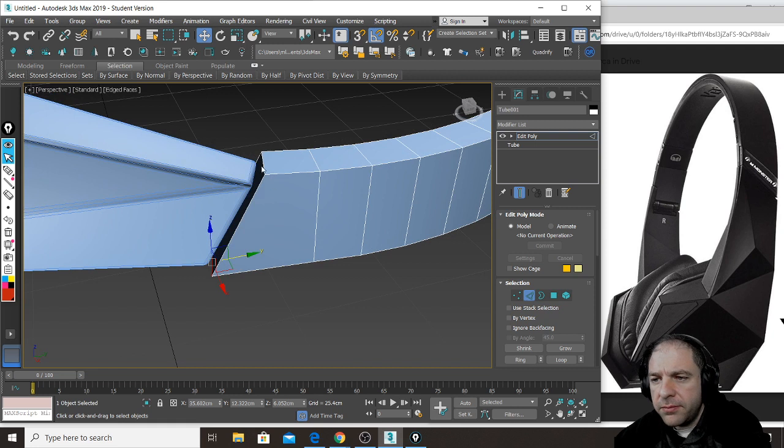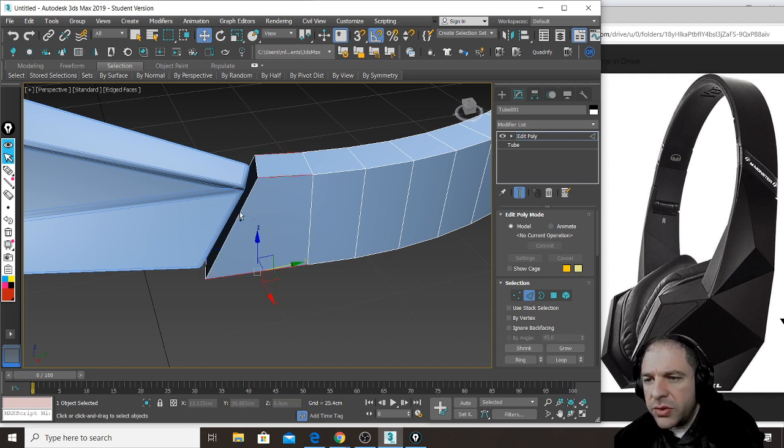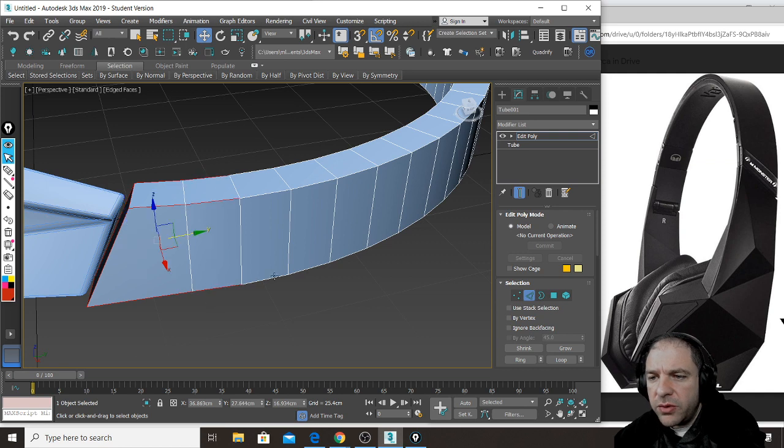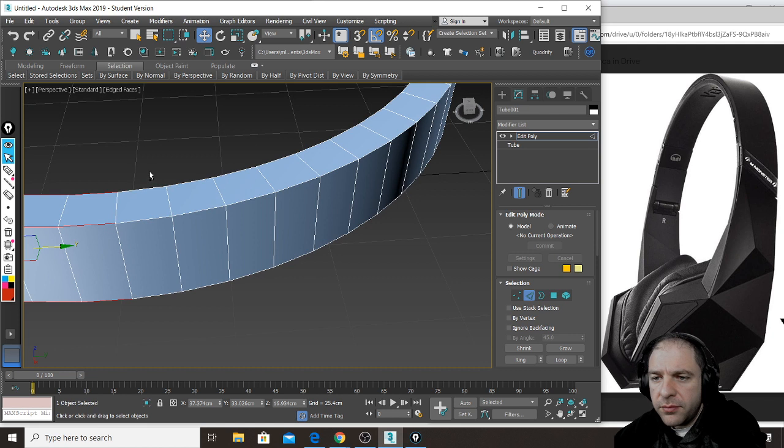Fantastic. And then I should also, to this tube, and unfortunately it will take forever, I have to use chamfer to remove these sharp edges.